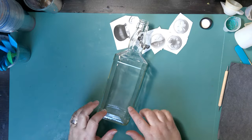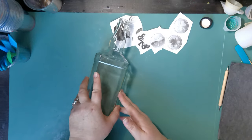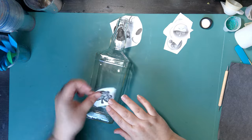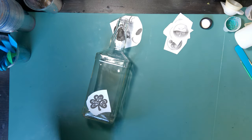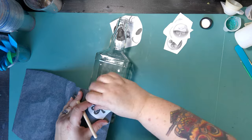So I had this idea in my head, and I realized it's still just under a month away from St. Patrick's Day, but I couldn't get the idea out of my head, and I had to do it, so we're going to go with it. So what I'm doing is, it's a Jack Daniel's bottle, and I went ahead and took off all of the labeling and everything, and we're going to recycle it today and make something new with it.